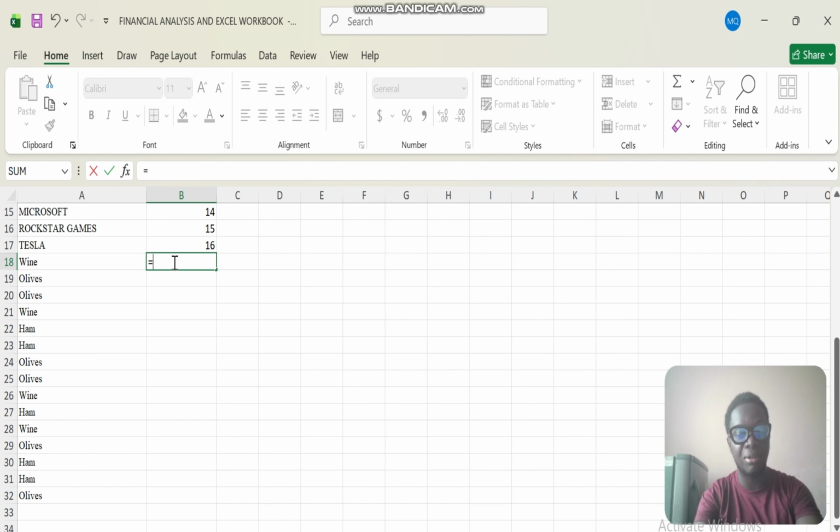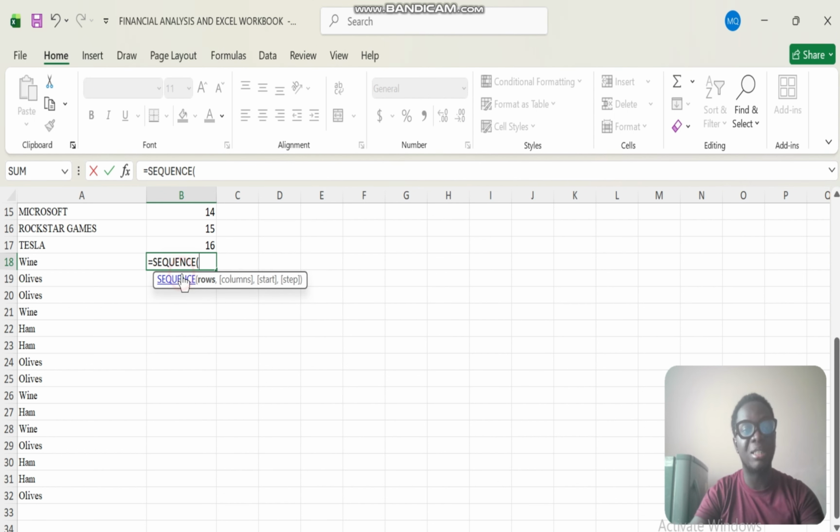We are going to say sequence. Now the rows is how many items have been added. Let's just assume the number of items added is from 17 or 18 to 31, let's say 15. Because it's so small, we can just say 15. But let's say we want them already generated, so we want about 30 more rows added to what we already have.